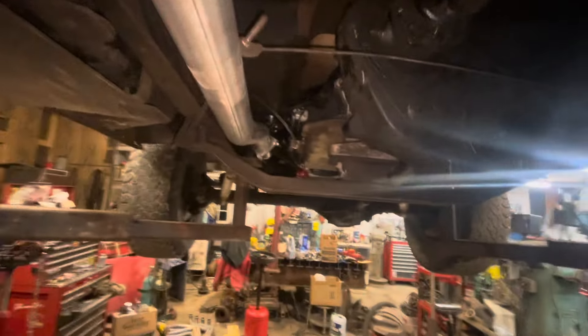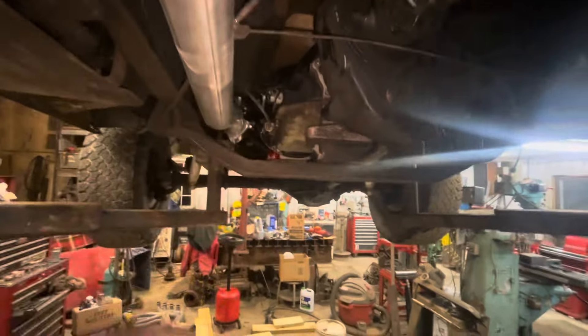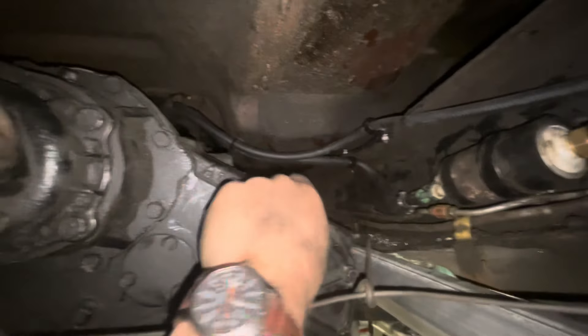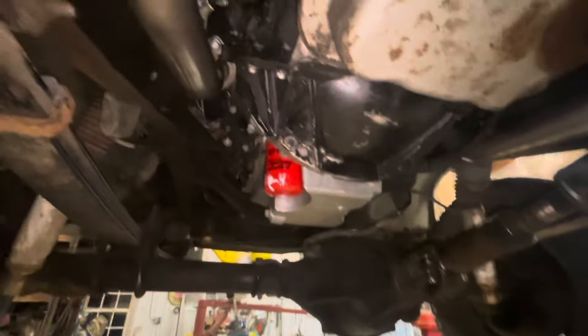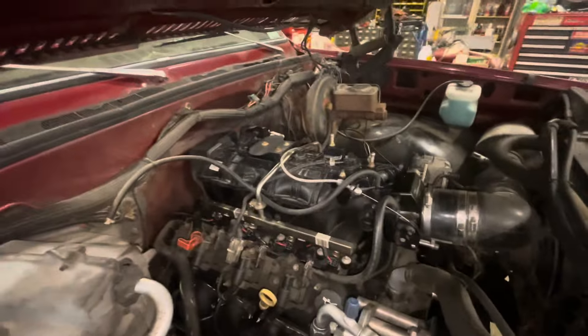New exhaust from the manifolds back to the mufflers — from there back is fine. Got a whole bunch of little nitpicky things fixed. Transmission's back in, everything should be ready to go. I re-ran the fuel system — it's all tucked in, long ways from the exhaust, goes up to the bell housing at the back of the motor. Supply and return lines — looks like we're ready to put oil in it and call it done.